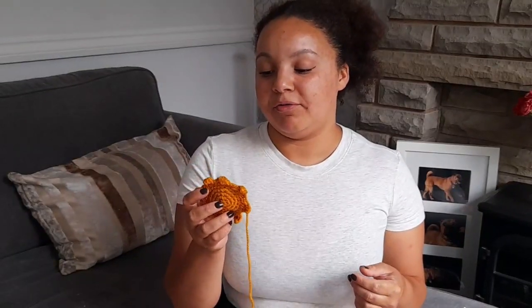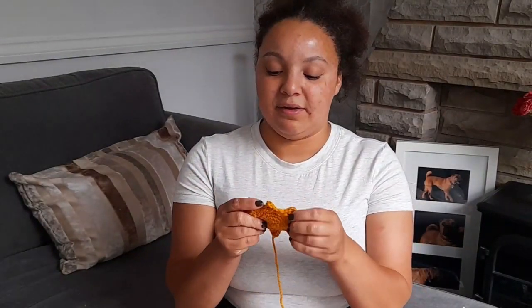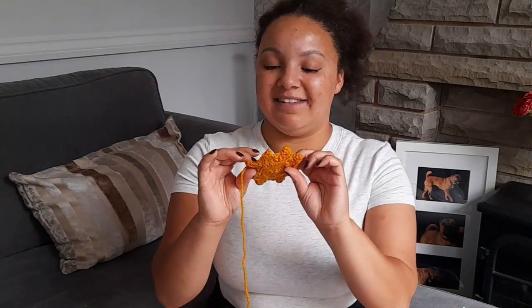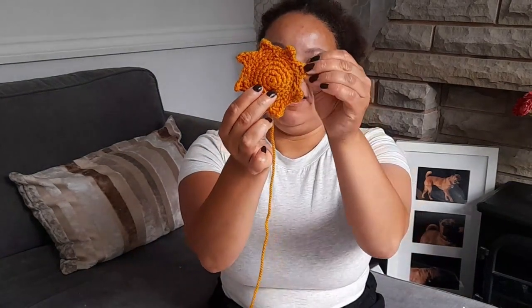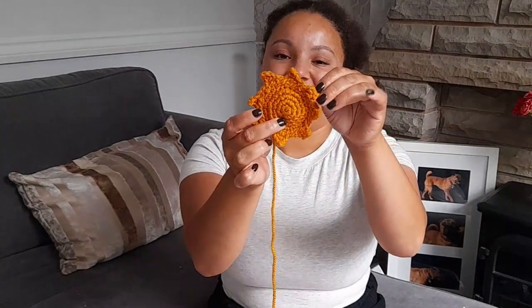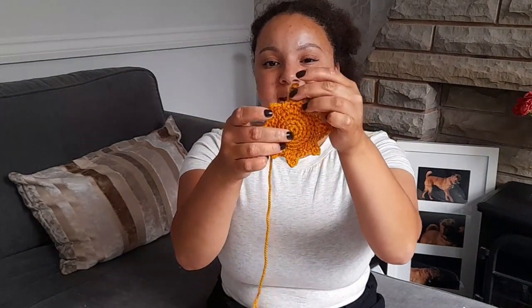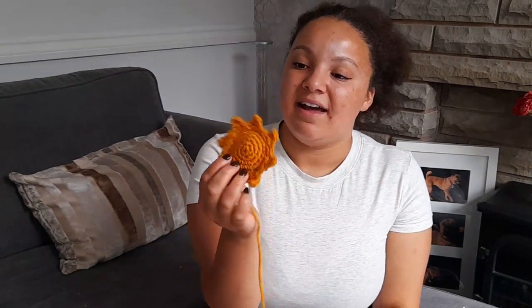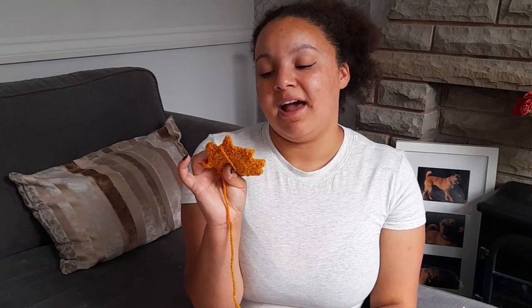Next up I wanted to try and do flowers, but realised that doing the petals is quite difficult, so I ended up trying to make a sun for some reason, and it turns out okay. The little petally bits aren't as nice as I would have wanted them to be, but it was good to have a go at something like that. So again, that one's just a meh. I wanted to try it and learn a bit of a different technique for that one.